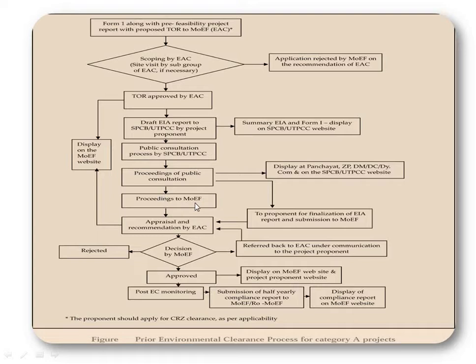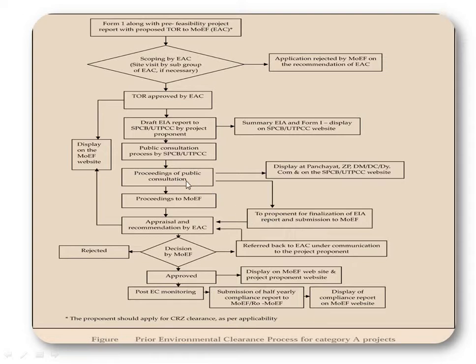And then the proceedings go to the MOEF. The proceedings of the public consultation are sent to the MOEF, and also to the proponents for the finalization of the EIA. The MOEF gives comments on that. After that comes the appraisal and recommendation by the EAC, the same environmental assessment committee. After getting this, the EAC will give recommendations, and the recommendation is also shown on the Ministry of Environment and Forest website.